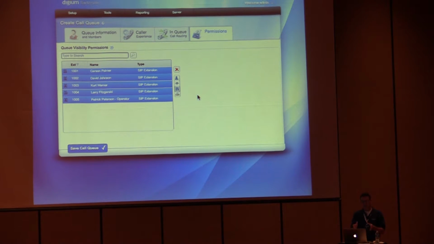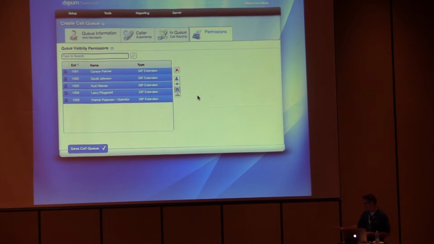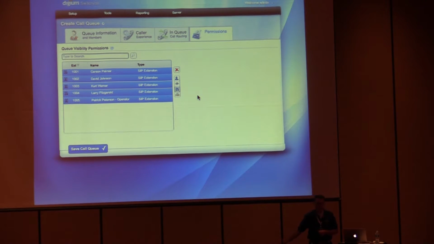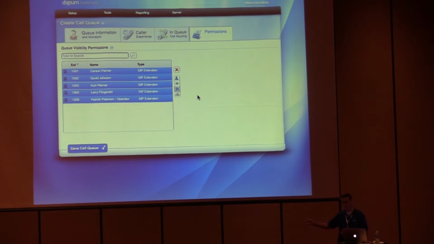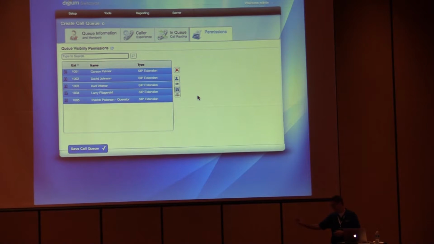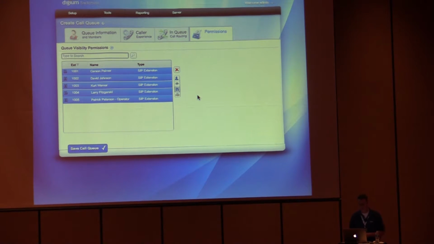So I mentioned it does two things. It is giving the agent permissions to see this information in their switchboard, but it's also on our phones. We have phone apps on our Digium phones, and one of the apps is a queue app. So when you give permissions, you're also giving the person on that extension the ability to go to this display, open up that app, and see some of that same information that I just talked about, which is really nice, because if you don't have your switchboard open, the call control panel, you can still see that information on your phone.